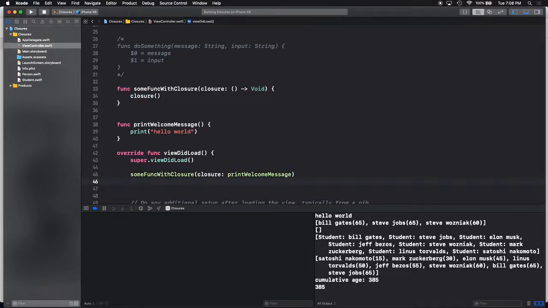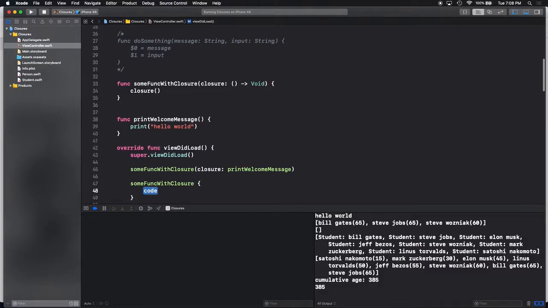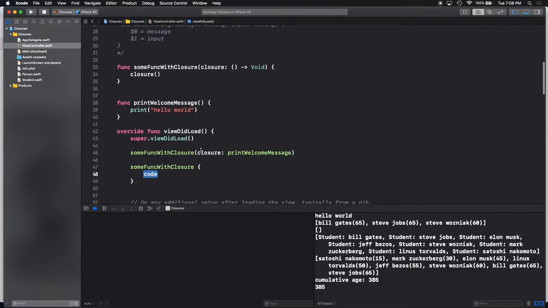Okay, so then we might take this some function with a closure. You'll notice the syntax is a little bit goofy again. It wants a closure, and it's saying that's the only parameter. So Swift guided me to the fact that you don't have to implement all that stuff. You can just pass in this closure as the beginning and ending curly braces, and then I can put my closure definition right here.